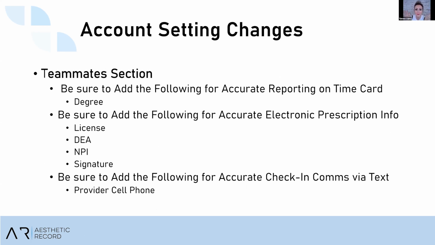A couple of quick things. I'll cover these and then we'll go into the actual system. On the account settings changes in the teammate section, if you're going to be using the electronic prescriptions, you have some changes to make. If you're going to be using the time card, you have some changes to make. And also if you're going to be using text check-ins for patients, which might be more important now than ever as they're texting to come into the offices. This is not a new feature, but make sure you have your provider information accurate. So we're going to cover that for sure.